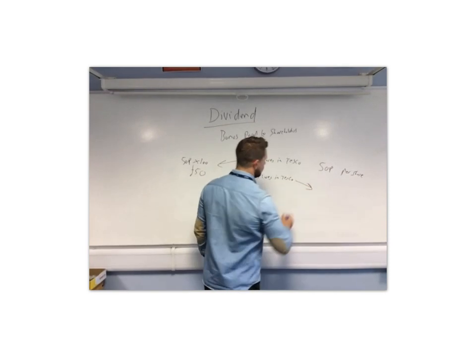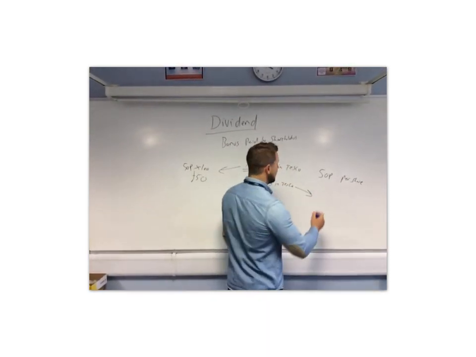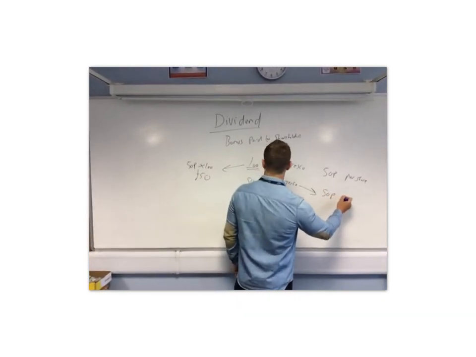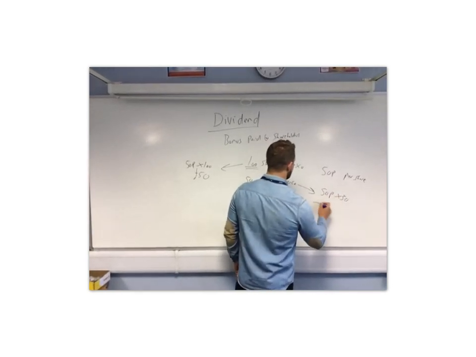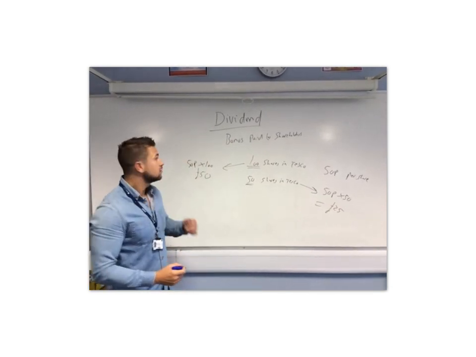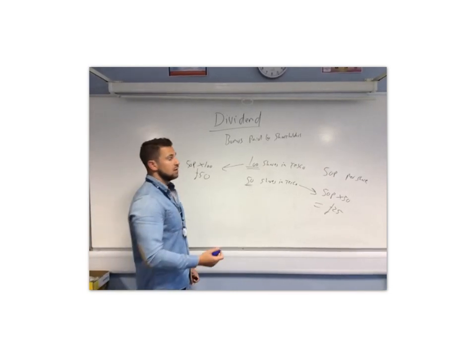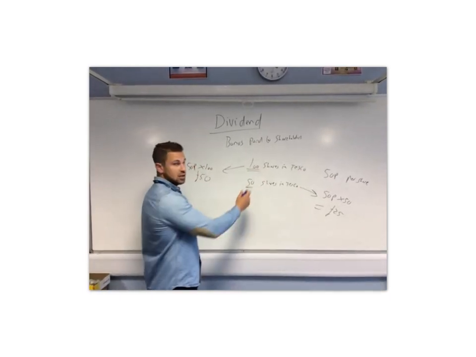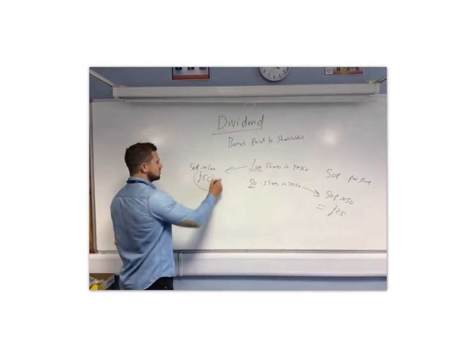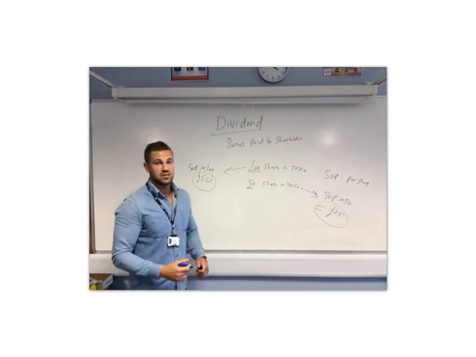Bob, on the other hand, would still receive 50p per share, but his dividend would be less because he has 50 less shares. So his dividend would be 50p times 50, so he would receive £25. And that is what a dividend payment is. It's what shareholders receive as a bonus, and it's paid per share. I would still own the 100 shares, okay? This would just be my bonus, my reward from the business's profits for investing in the business.